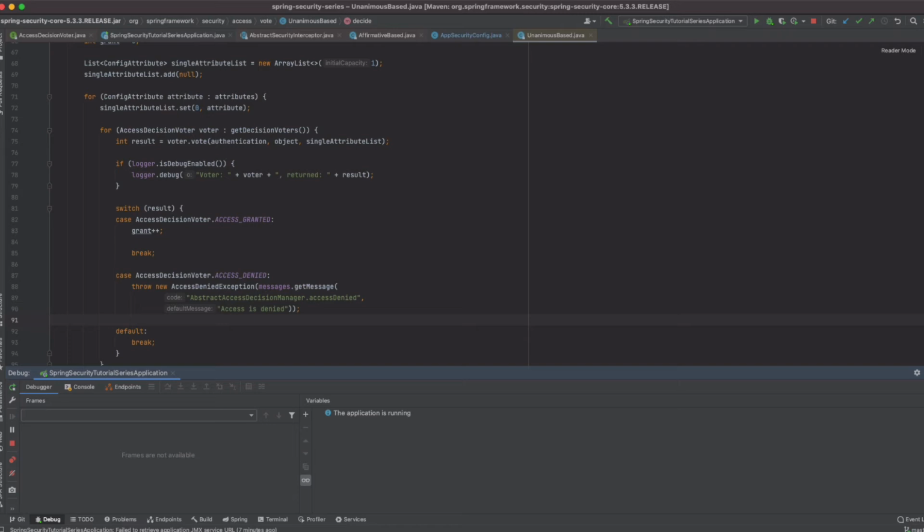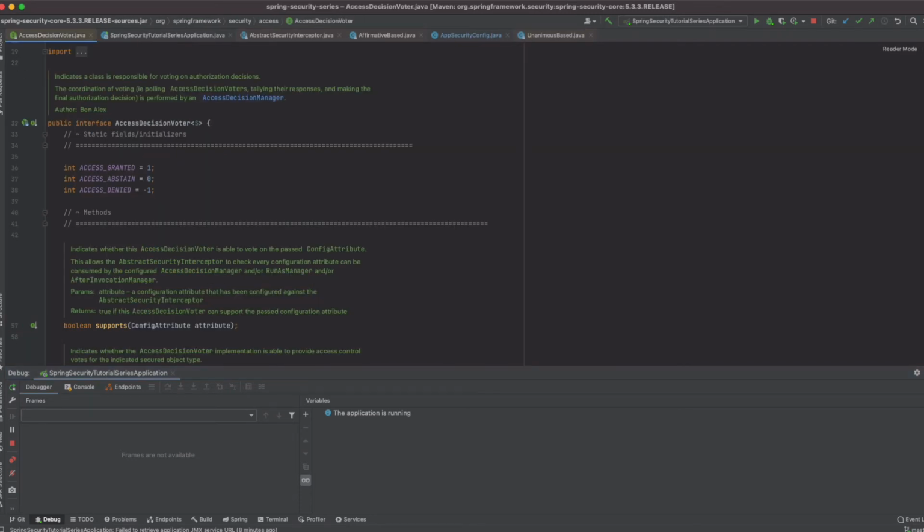What it is going to do is, if your username contains anonymous as part of your username, it will not give you access. Okay, so let's see how to create a custom decision voter. And again, it's straightforward. There are only a few things which we should take care of.